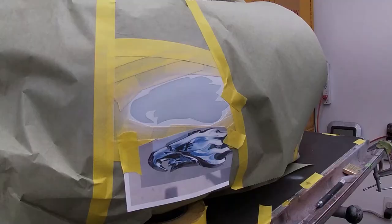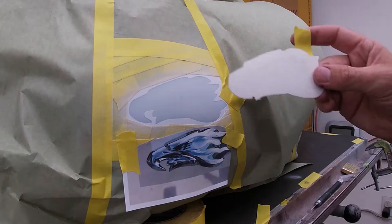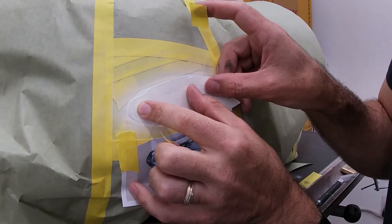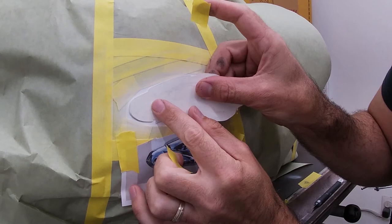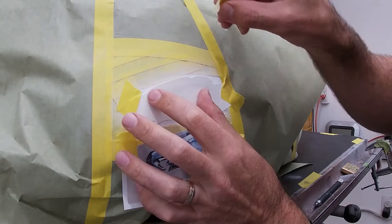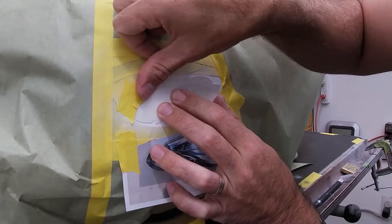All right, I'm ready to start here. First, I'm going to take the vinyl stencil that I cut all the way around the perimeter, and I'm going to put it in here, and I'm going to line it up as best as I can. Once that looks good, I'll tape it down. Double check everything. I'll put another piece of tape here. This is my reference I'm going to use to look at while I paint.